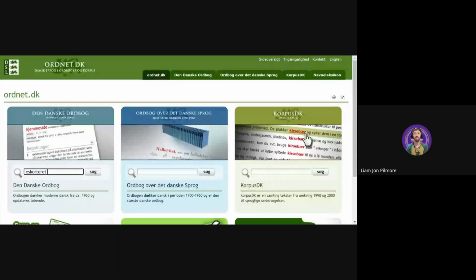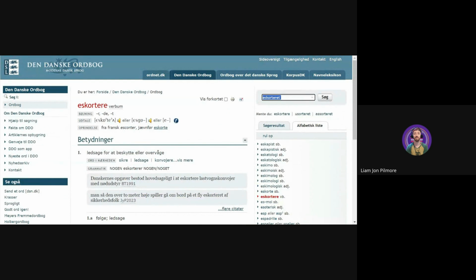Let me just share with you the Danish dictionary, and you have the option to hear words pronounced. Now, this word, escorteret, is from a verb, escortere. So you might not get the exact word escorteret with the T, but we have the verb here, as you can see, and there's an option to listen to it. Eskortere. You can hear it, but if you can, great. So, okay, now I know how to say that word.